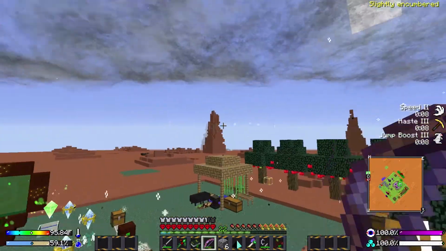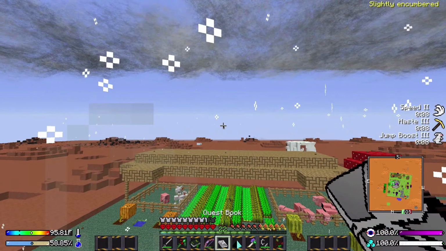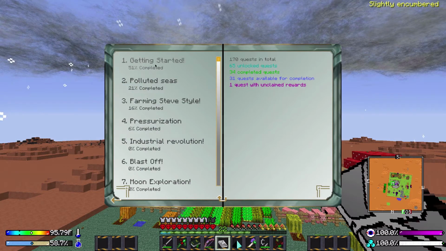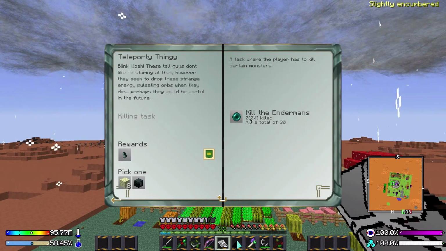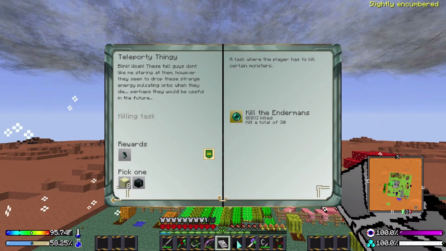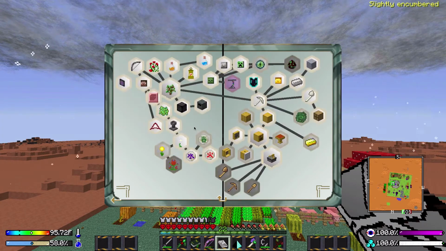I keep getting distracted. Yes, farm, farm, farm. In addition, if we check our book, we need 20 buckets of lava. Don't lag me out, book. Come on. So, getting started. We need to kill more Endermen. I killed an Enderman just like 15 minutes ago. Why does it not know? That's weird.